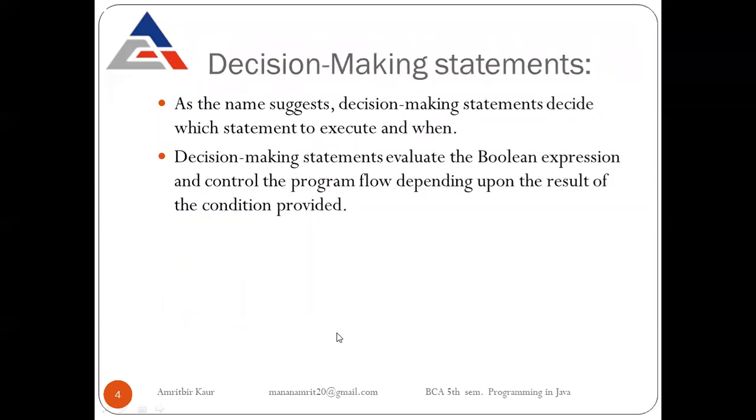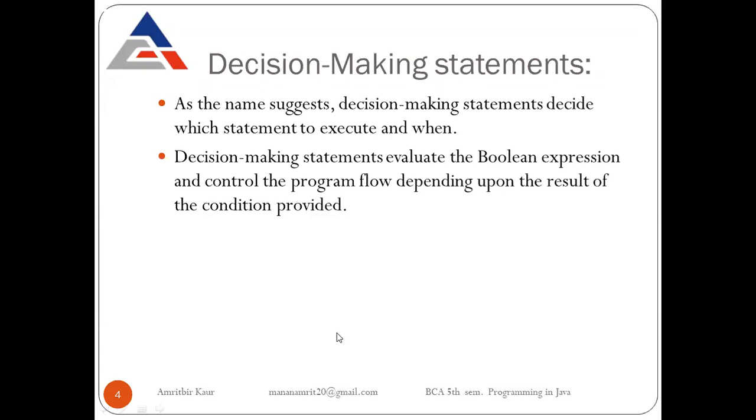Firstly, decision making statement. From the name, it helps in decision making, to decide something. As the name suggests, a decision making statement decides which statement to execute and when. Decision making statements evaluate the Boolean expression, and the control of the program flow depends upon the result of the condition provided.